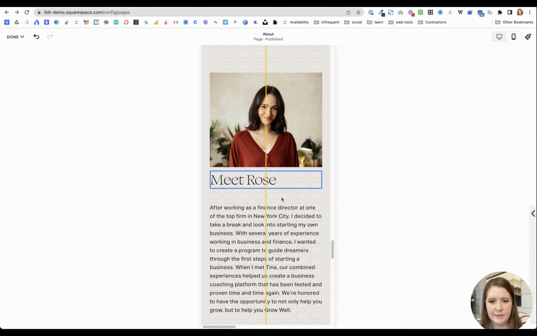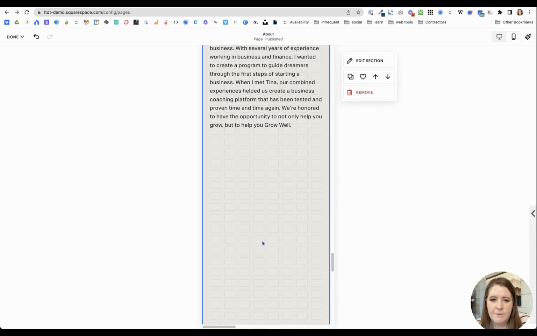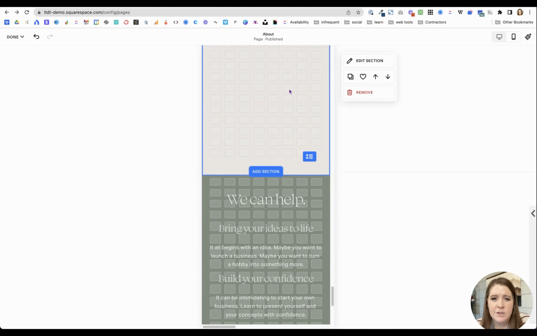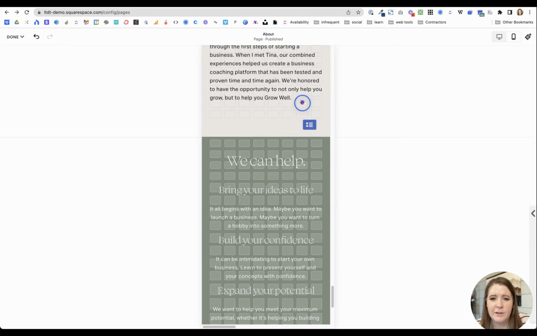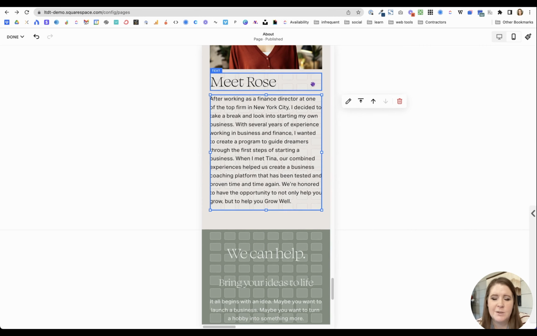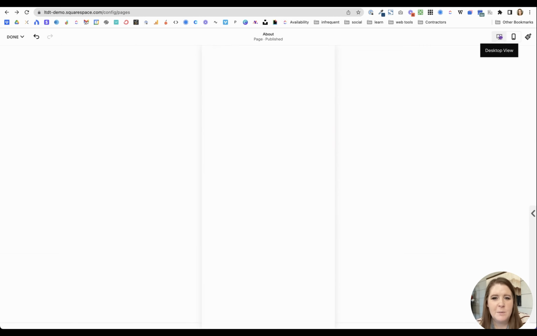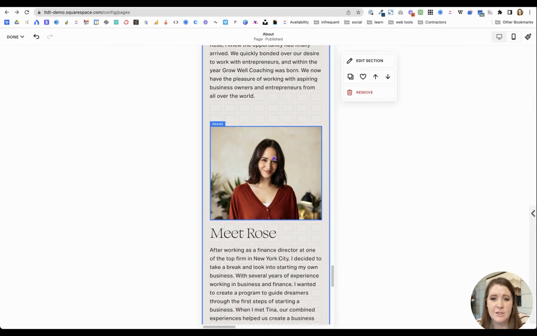Now we need to drag the title up, paragraph up, and then sometimes you have all this extra space down here for no apparent reason. Just grab the little grabby bar, drag it back up, and get rid of it. End of story. It's one of those things that you just have to check as you build. If we switch back to desktop, you'll notice that the layout is still the same as it was. And if we switch back to mobile, it's the same as I just adjusted it.